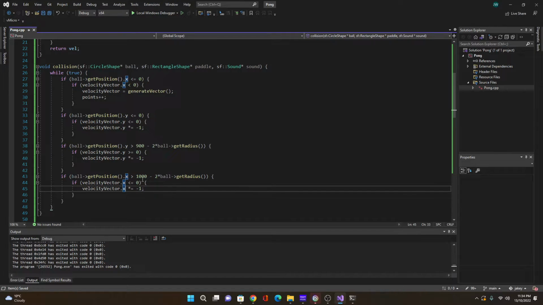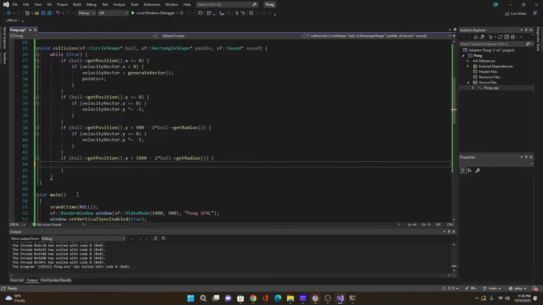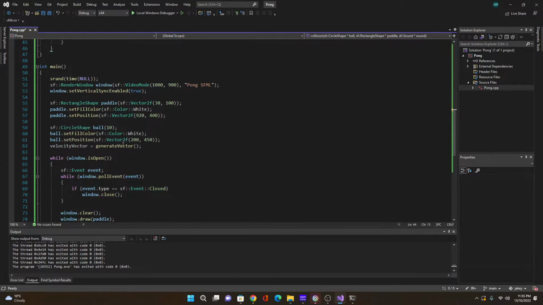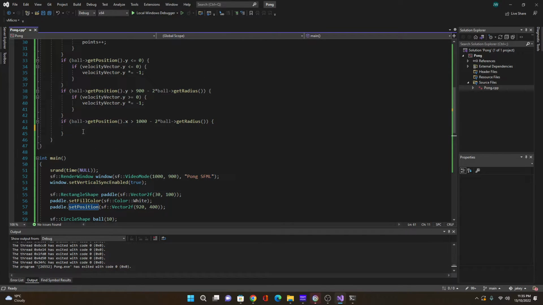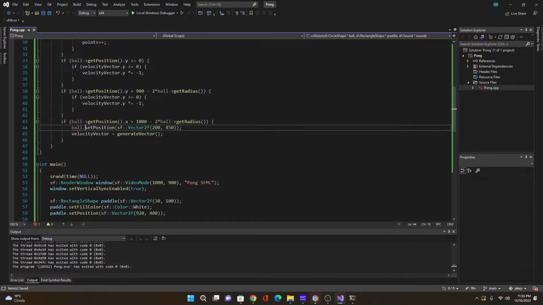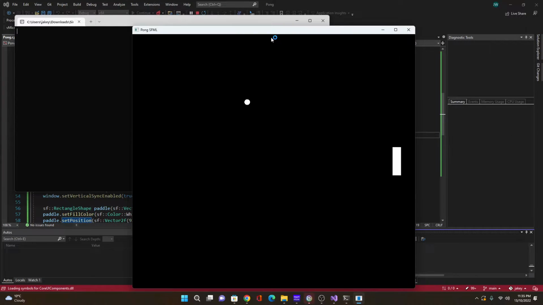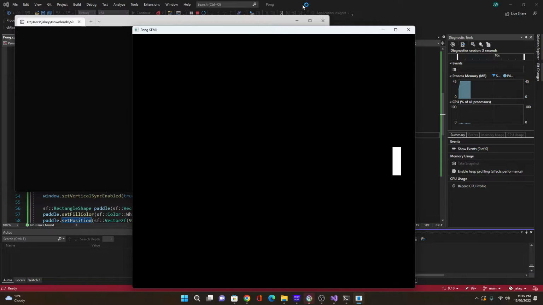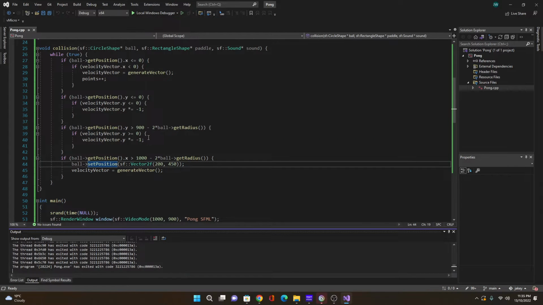And just checking everything in my notes is nice and sound. Here we go. At this point here, it doesn't matter if the ball hits the wall or not, because it's hitting our right wall, which means the ball is dead. Rip the ball. So we're going to reset the ball's position, and we're going to reset its velocity. And we can't do dot because we're pointing to a point in memory, we're not actually referencing the ball directly. So hopefully we should see, oh, what's happened there. All part of the process.